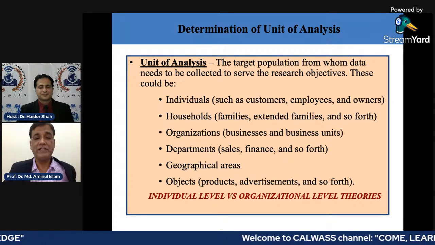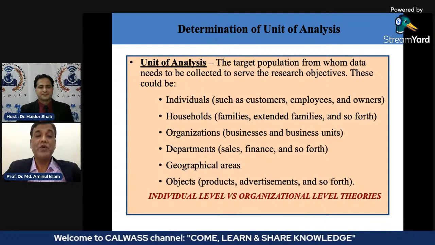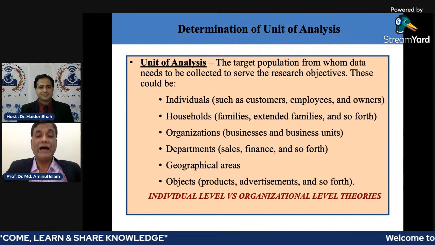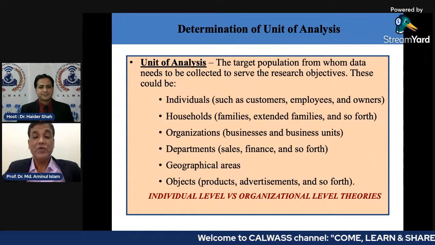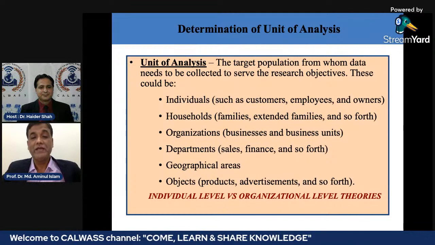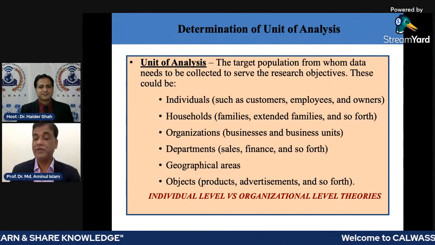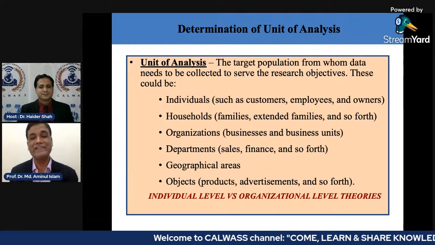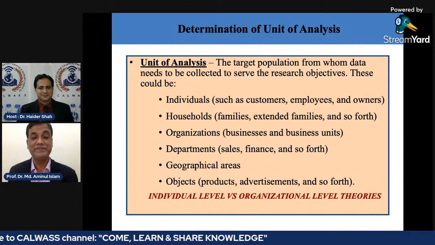Now, how would you know a theory is an individual level theory or an organization level theory? You have to go back to the original theory when it was written by someone and see what the assumptions are there, in the original paper when they introduced that theory. So look at the assumptions. If the assumptions are individual level assumptions, it is an individual level theory. If assumptions are based on organization, then it is an organization level theory, which you have to be very careful of selecting. If you get a bit naughty, strict examiners may catch you on that. You may fail in your research.